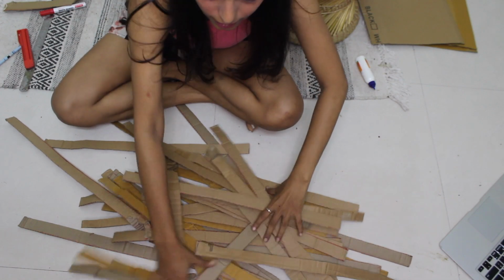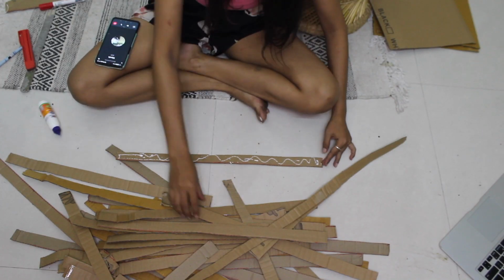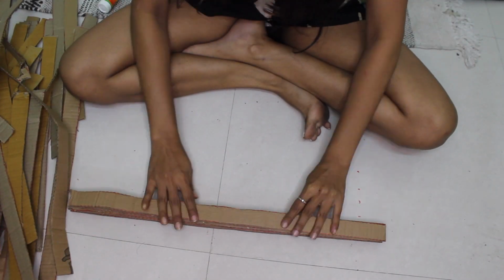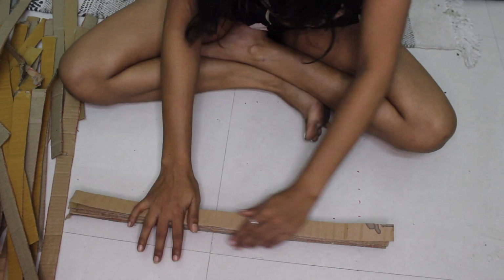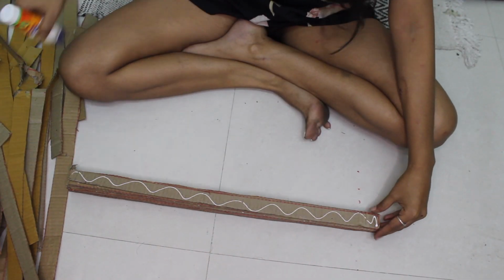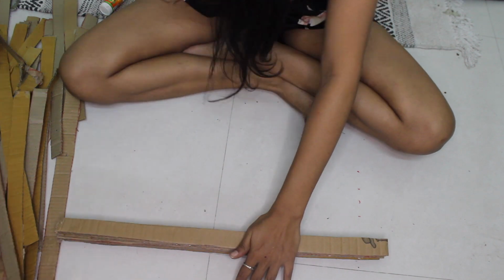Once you have all your strips cut out here, we are going to stick them together using a glue, and this is really fun. Just stick them parallelly and go on until you are done with all your strips, and at the end you have the cardboard cat scratcher ready.